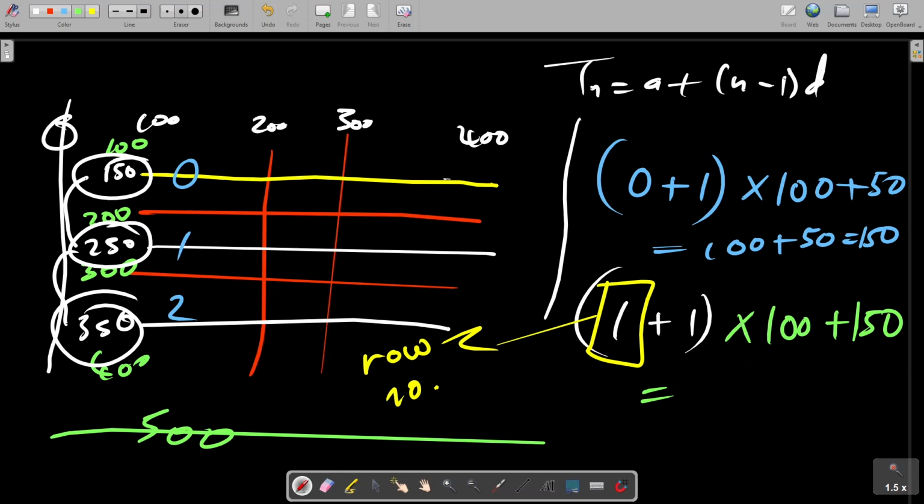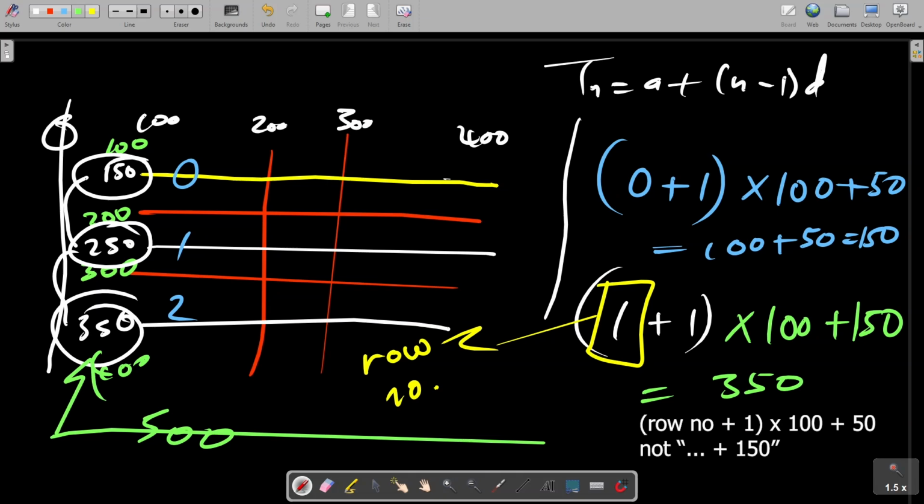And this will give us 200 plus that, which is 350. So that would essentially be that one there actually. So this explains how you move in increments to get the y values specifically.